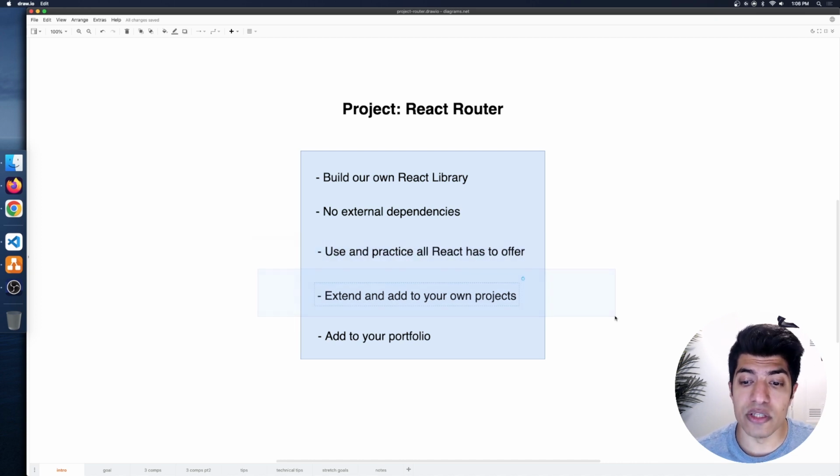A nice thing that we can do with a library is extend it and even add it to our own project. So I probably wouldn't recommend that with the most basic version of this router that we end up building together, because the real, quote unquote, version that you might get on something like NPM is going to have a lot of built-in error handling and a lot of built-in caching and things like that to make it a little bit more performant. However, you definitely could.